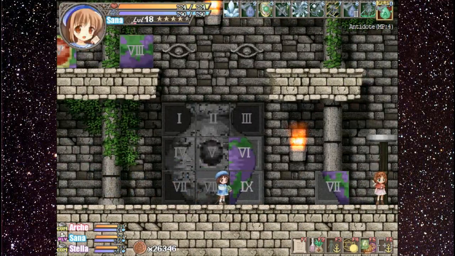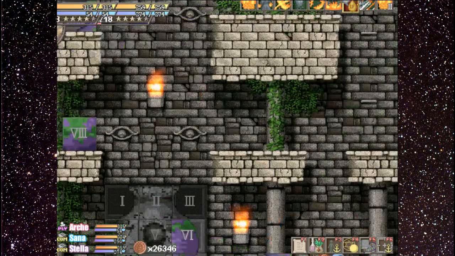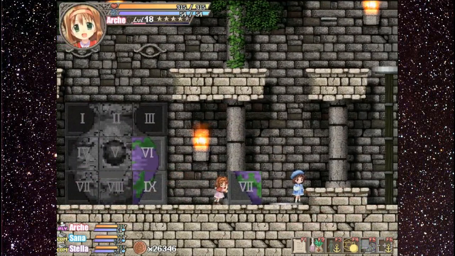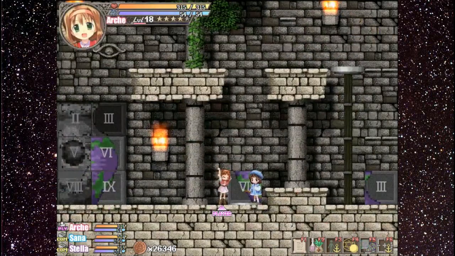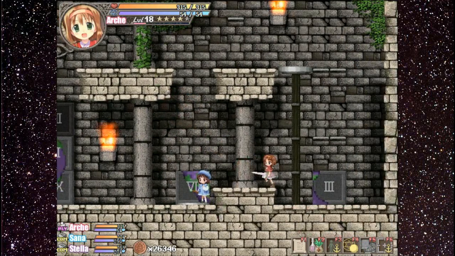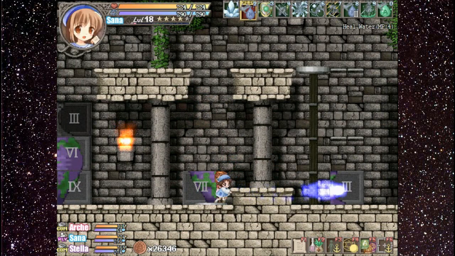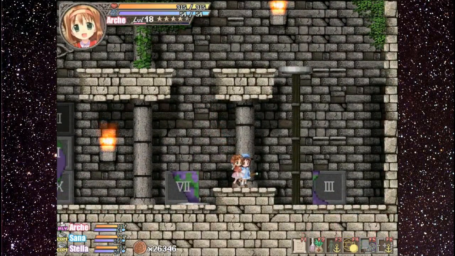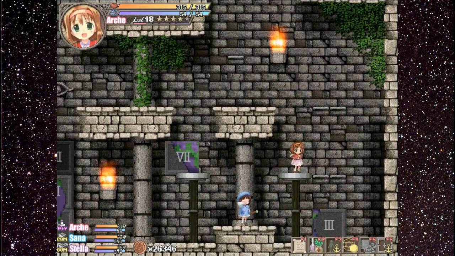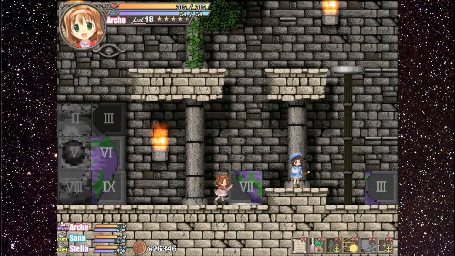Sana, stop changing your stuff and jump. Okay. Sana. Seriously? You're blatantly stuck. I said jump. Okay. Great. Okay, so Stella and Sana, I'm going to need both of you to be down here.